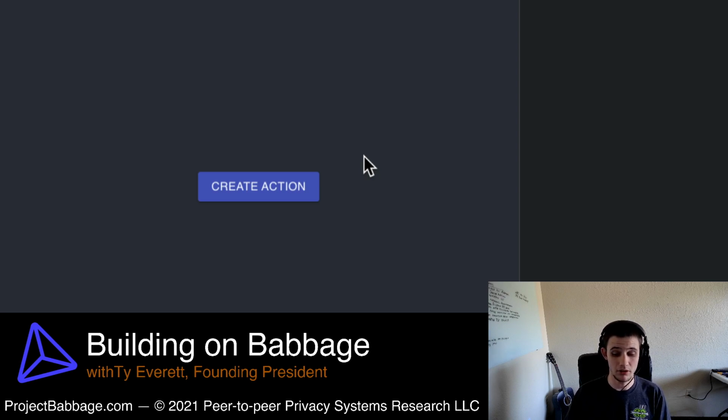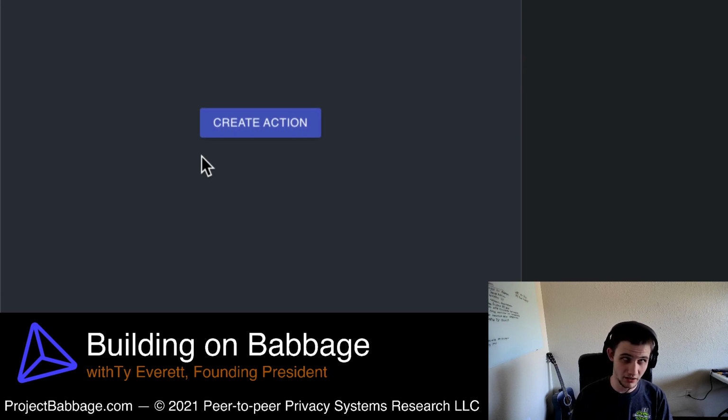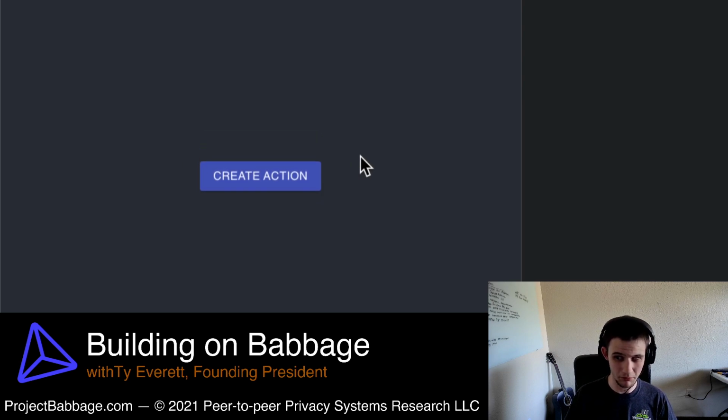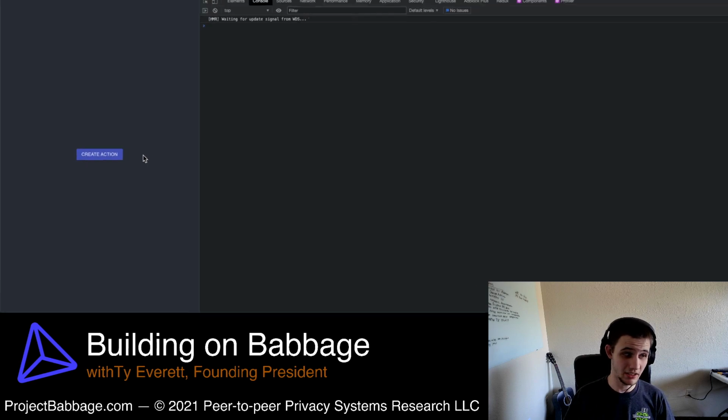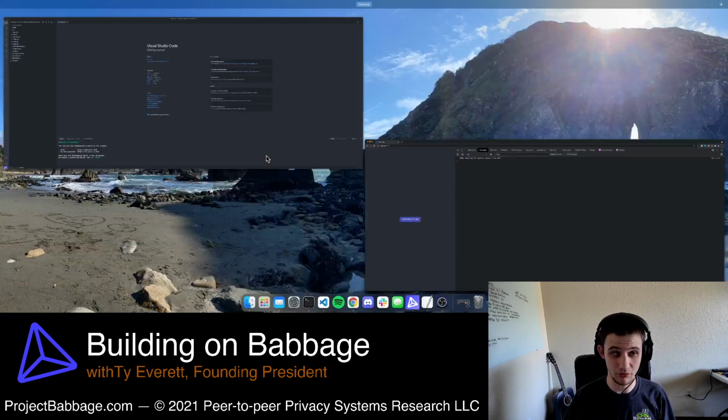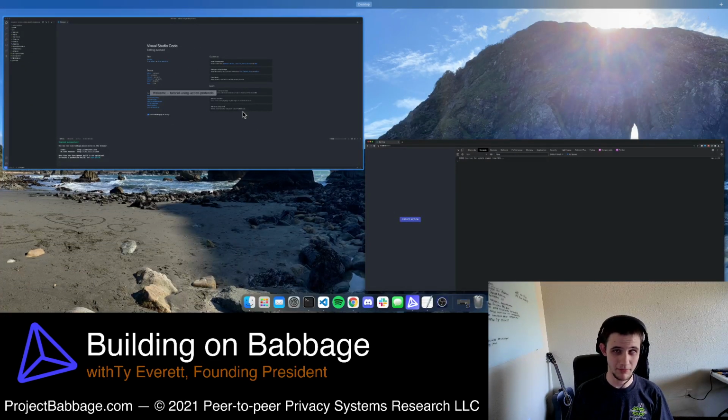And without further ado, we'll get started with making the changes that we're going to need to make. I'll be describing what's going on as we build the first interactive Babbage application that uses an action protocol. That way we can have an interactive message board that people can post to by the end of this second tutorial, kind of this hello world example for Project Babbage.